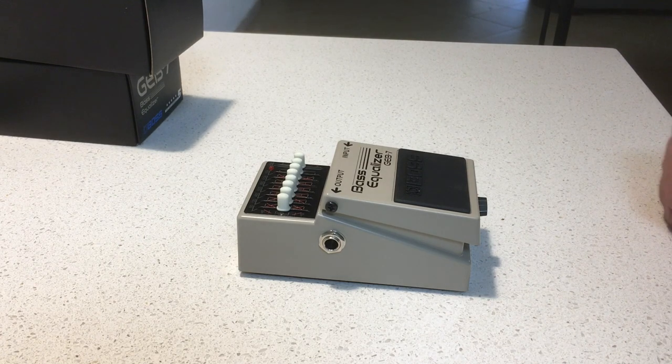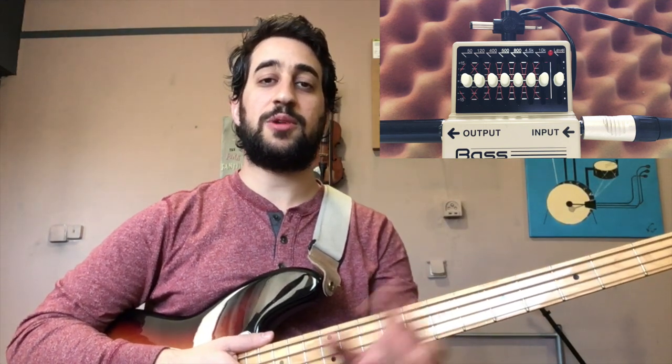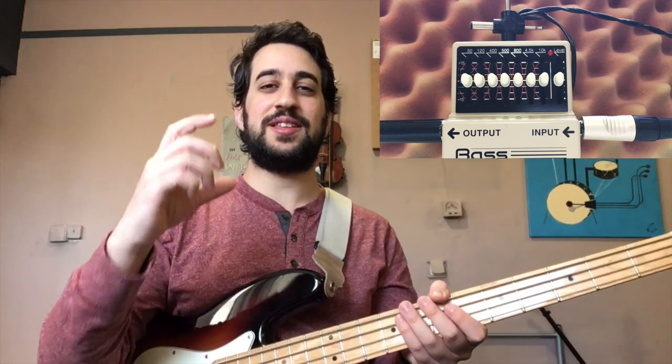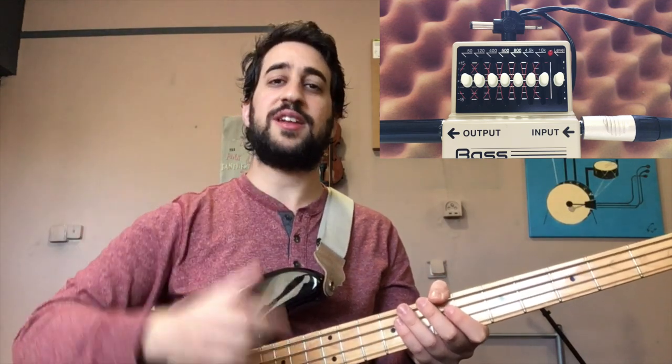Alright, so let's just plug this pedal in and play with it a little bit. So we're back in the studio — my bass is plugged directly to the pedal and from the pedal I'm plugged directly into my sound interface. During the making of this video I've already played a gig using this pedal, and to be honest it took me a while to reach the tone that I like, mainly because I'm not really used to the center frequencies in this pedal. I've noticed that this pedal is very, very reactive. Remember, we're talking about 15 dB of boost or attenuation in a pretty small fader, so every little change will alter the sound. Overall, a great pedal — you can have endless possibilities for tone, because every little movement in these faders will change the tone pretty dramatically.